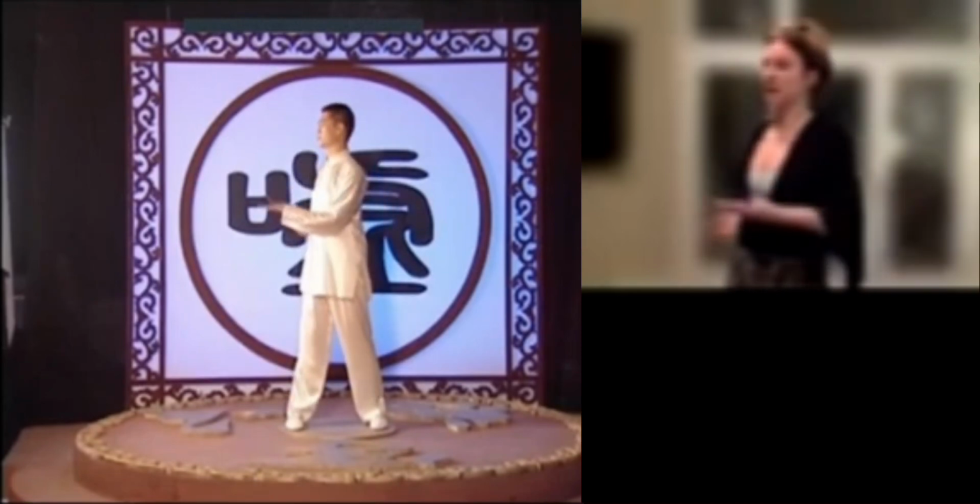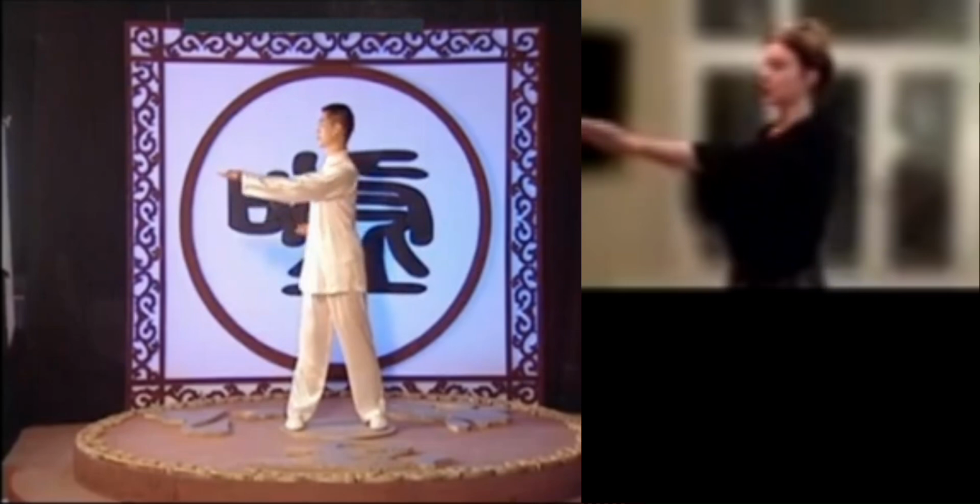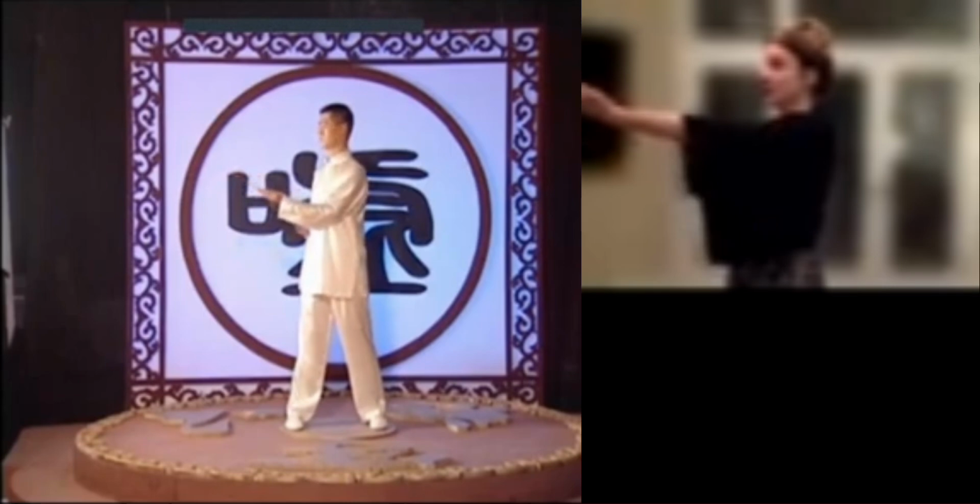And now we're going to turn gently to the other side and extend our hand out. Shoo. Opening our eyes wide at the end. Now coming back to center gently. So that's the Shu exercise for the liver. Next is Ha. This is for the heart.